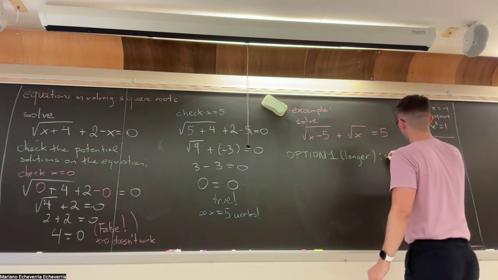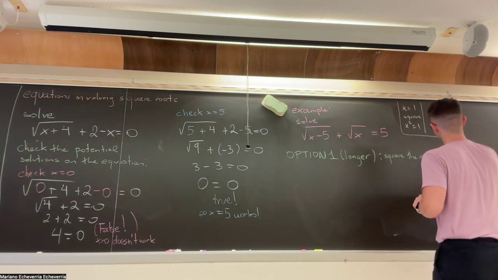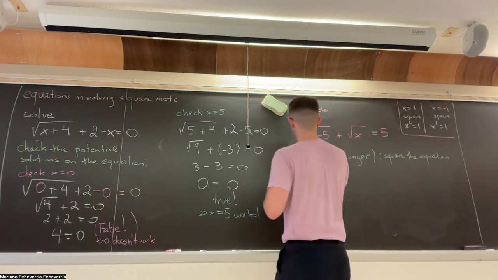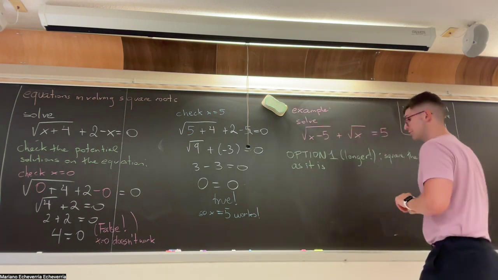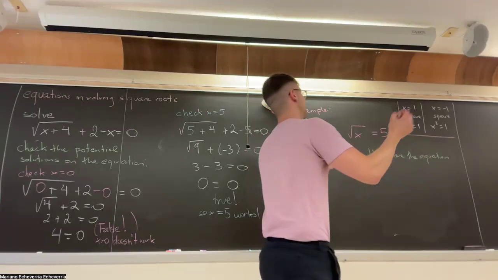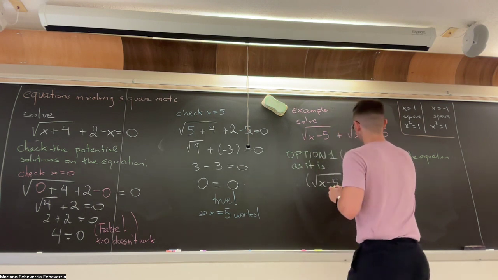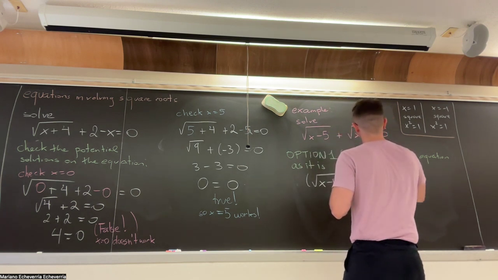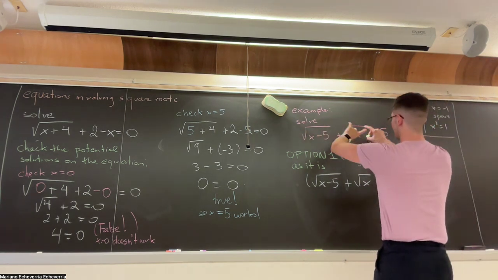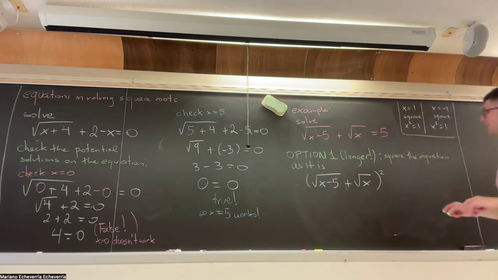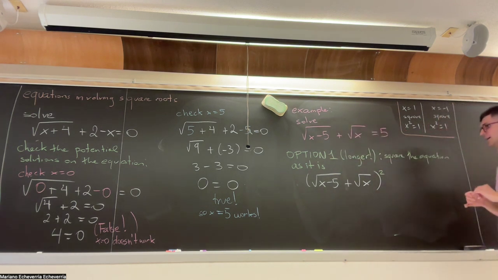So square the equation without doing anything to it, as it is. Again, this will be longer, so it's not the one that I will use in general, but it's still useful to see what's going to happen. The thing is that when you square, that affects everything on each side of the equation. The squaring doesn't refer to squaring each individual term. You have to square the entire expression.